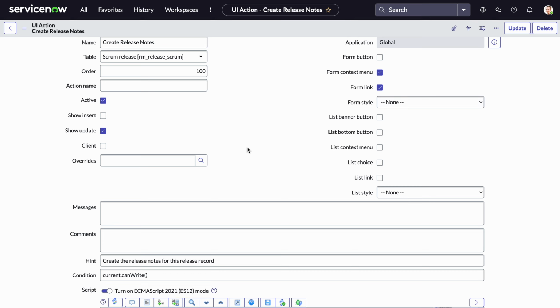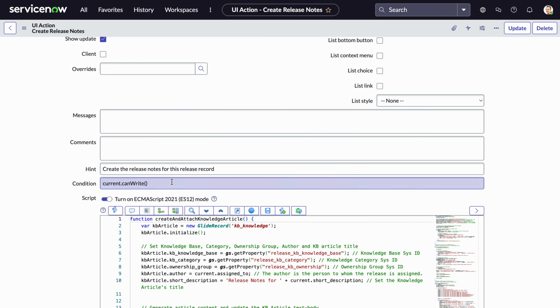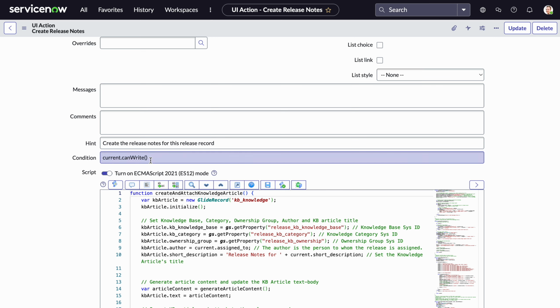So just to define that, you can then create a hint for the record, so you get a nice tooltip, and the condition for who can actually click this button. If we just use comment.can_write, this looks at the ACLs of who can actually write to the release table out of the box, or if you've configured ACLs for that particular thing.